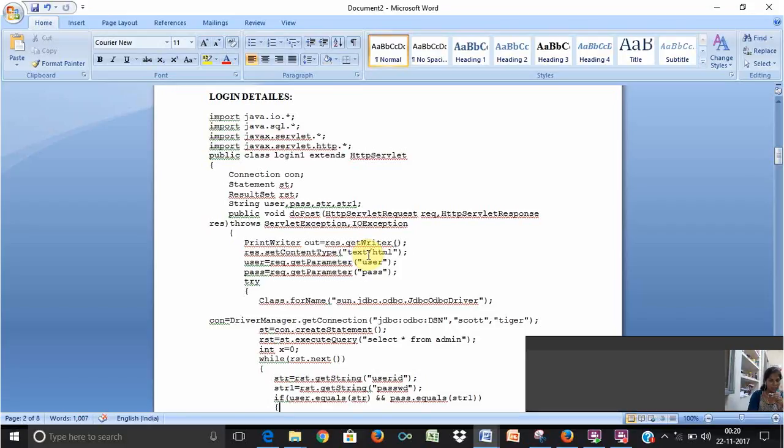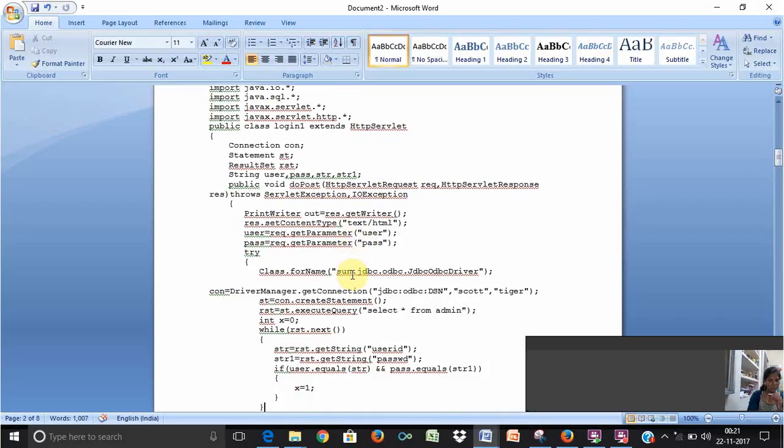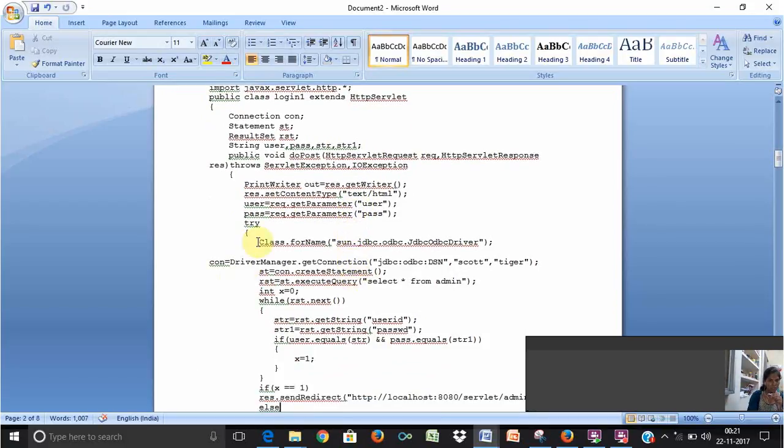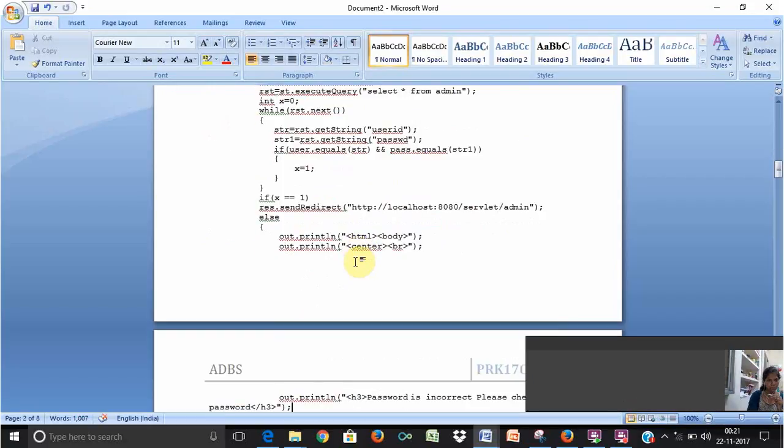It takes the input from the user, the username and password, and stores it in a string. So that is, user is equal to request.getParameter of user, and getParameter of password.